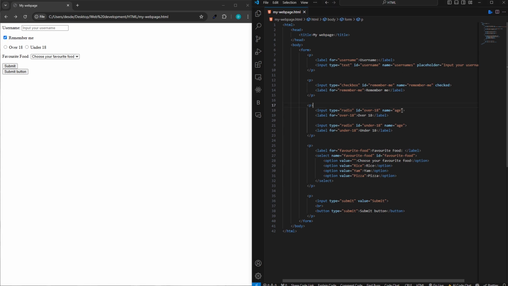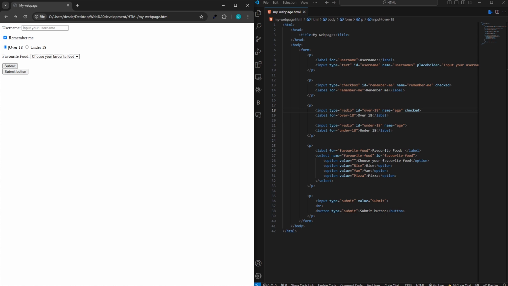Now if you also do this on a radio button, save and refresh, you see that it's selected also. Okay, so now the last thing we'll be looking at is on this select drop down.